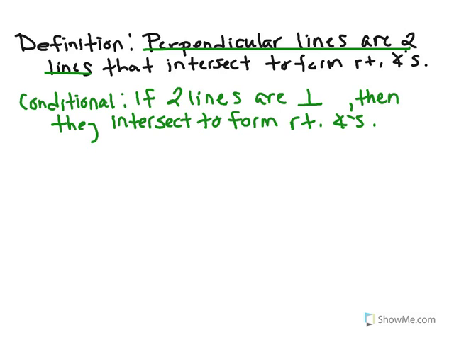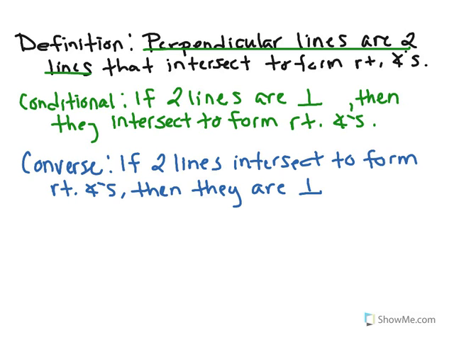So now in order to see if this is a good definition or not, we have to get this to be a biconditional statement. So if you want to try it on your own, pause the video here and write the converse and the biconditional, press play, and then check your answers with mine. If not, let's go ahead and do this together. All right, so here is my converse. I switch the hypothesis and the conclusion. If two lines intersect to form right angles, then they are perpendicular.